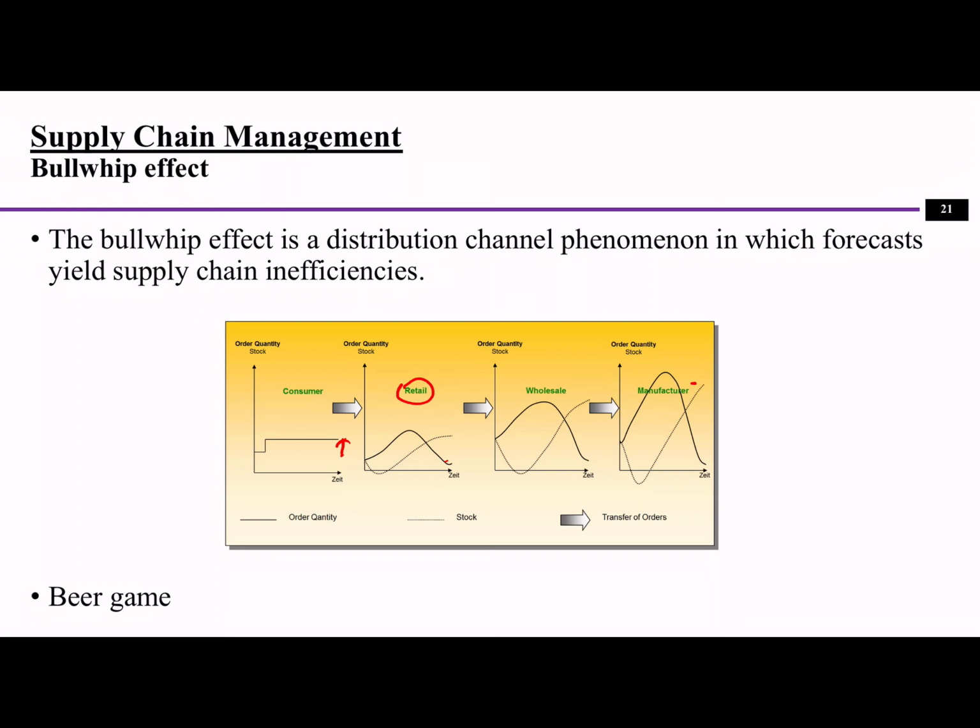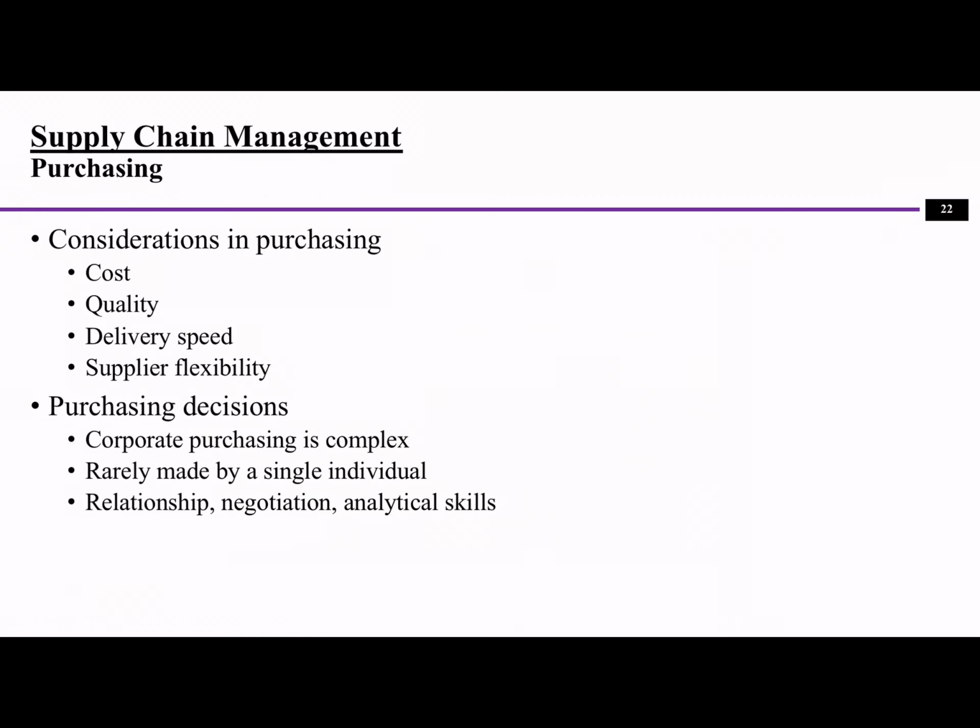So basically, it shows that the effect that happens on one part of the supply chain will always get higher magnitude than the other participants. One game to understand this bullwhip effect is the beer game. You probably have played it in 211, or in some other classes. But this beer game is a very good game to learn what the bullwhip effect is in supply chain management.